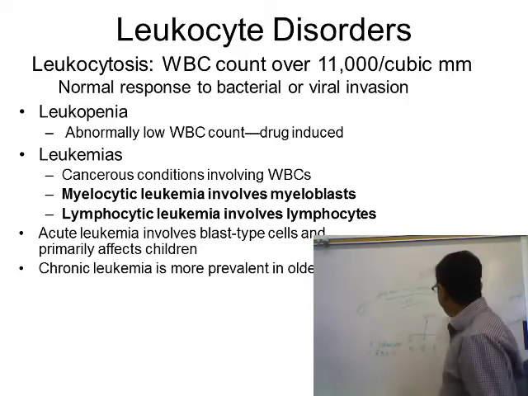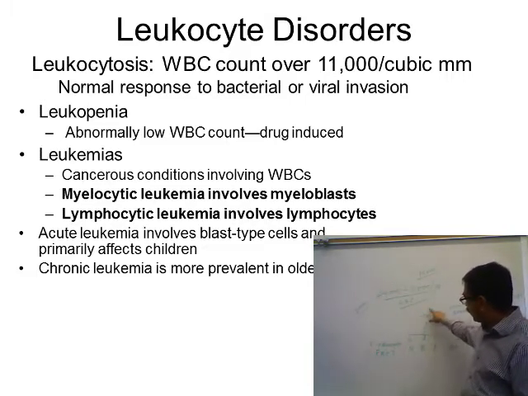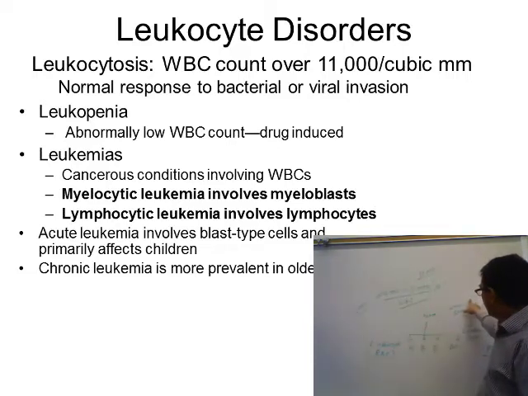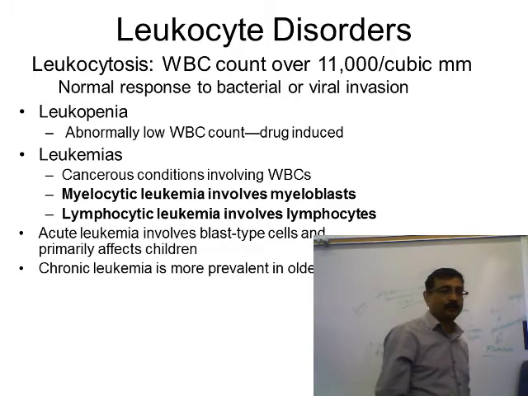You remember I showed you that myeloid stem cell produces 4 different types of white blood cells, myeloid. So if abnormal multiplication occurs from this stem cell, myeloid stem cell, in that case this white blood cell number will go up, and that is called myelocytic leukemia. If only the lymphoid stem cell starts to multiply abnormally, the number of lymphocyte will be extremely high. That is lymphocytic leukemia. Okay.